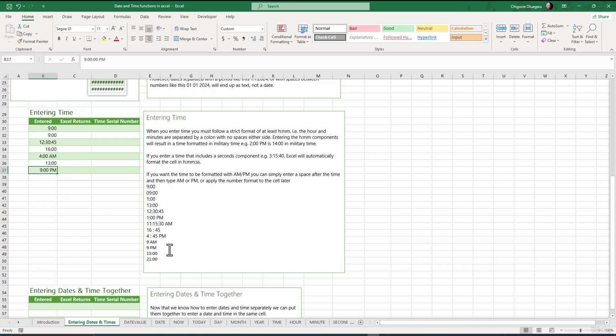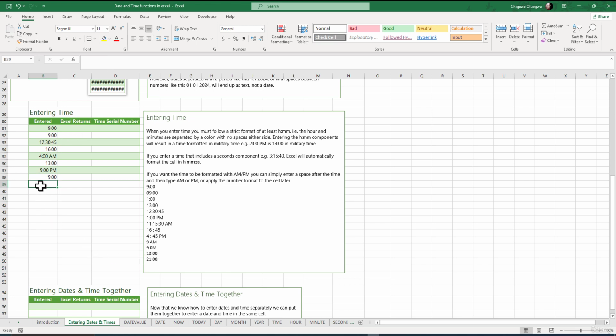It simply means that when you follow any of these formats I listed here, you are going to have a valid time. Okay, if I want to type 9 a.m., I can equally type 9, separate it with a single space and type AM. You can see there is no colon. Let me press enter. You can see Excel recognizes it as the first one we entered, which is 9 a.m.